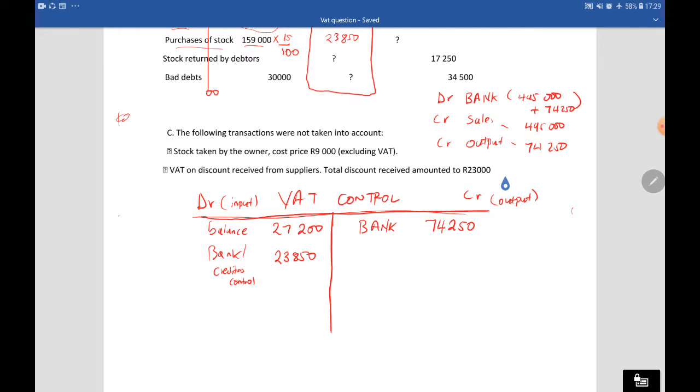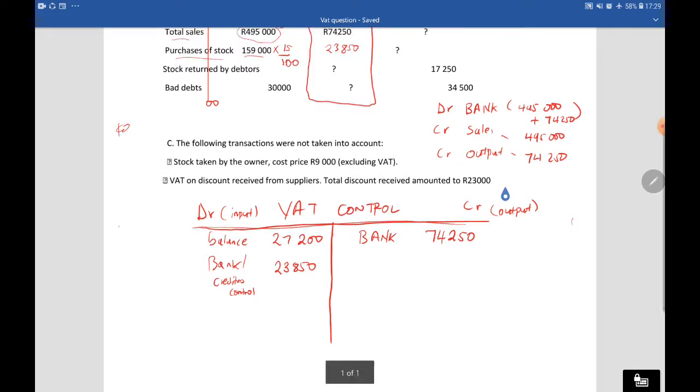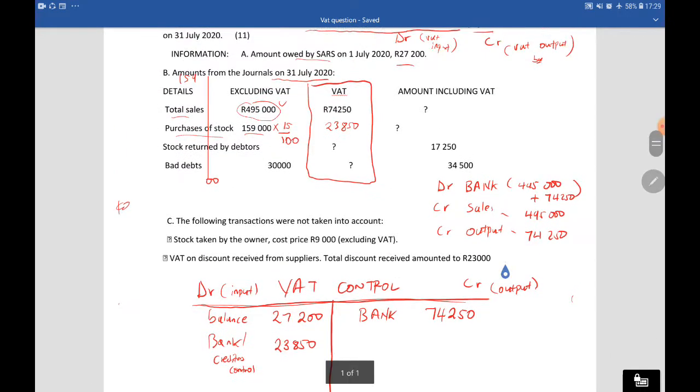We're taking that VAT to where? To the debit side. So how do we calculate that VAT? We're given the VAT included amount. So this amount includes VAT, right? Therefore, it is 115%, unlike the previous one, which was 100%. Hence, I said over 100. Because this one is 115%, you're going to say 17,250 multiplied by 15, which is the VAT we're looking for, all over 115. You see the difference.